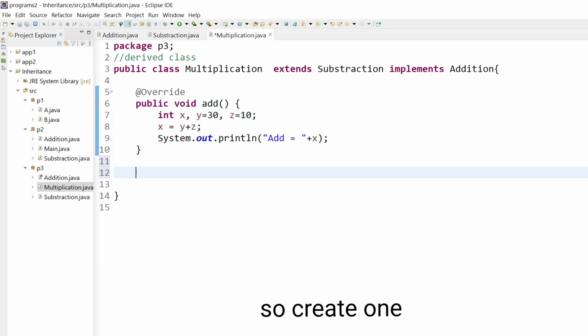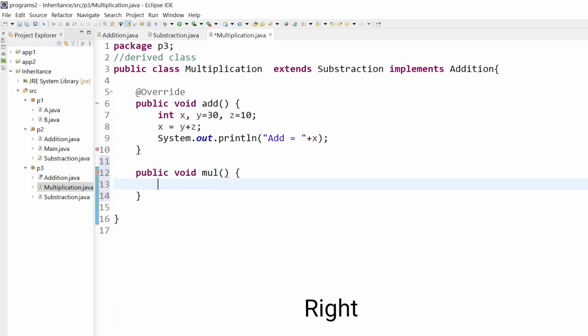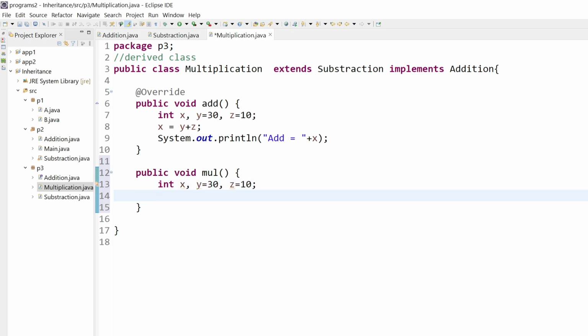So create one more public void multiplication. Integer x, y is equal to 30, z is equal to 10. x is equal to y into z.